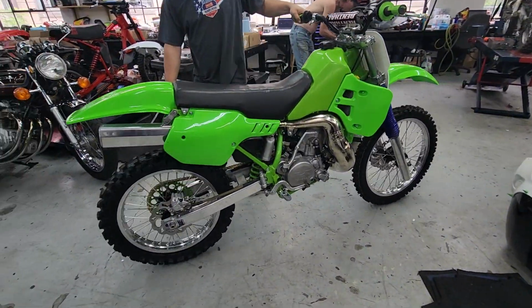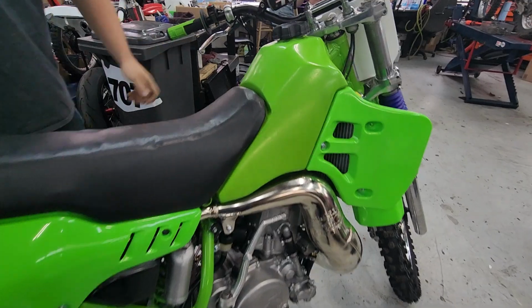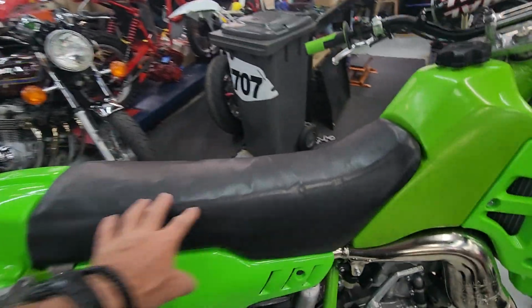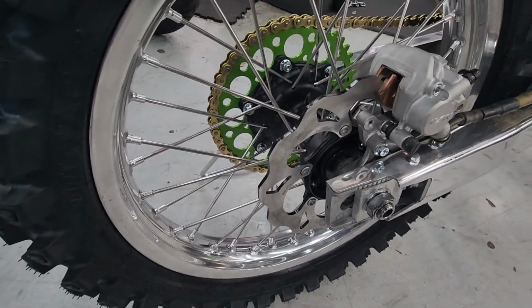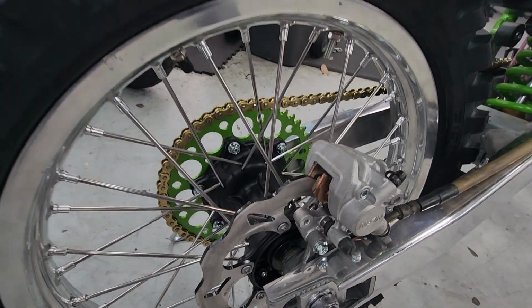Guys, just a quick project update on this '89 KX500. We're waiting. That's the original tank. We've got a brand new one on order because it's a little discolored. And we got a brand new custom seat and seat cover and graphics, but everything else on the bike, as you can see, the wheel has been polished brilliantly, as has the swing arm. It's got the custom green and gold chain.